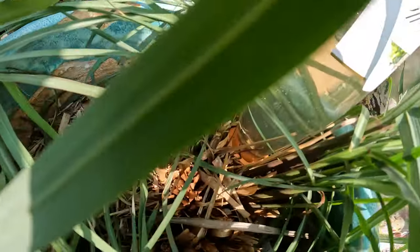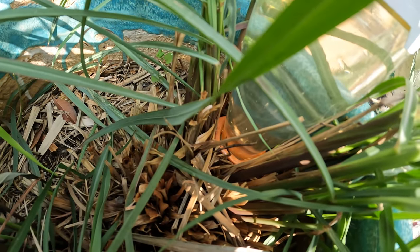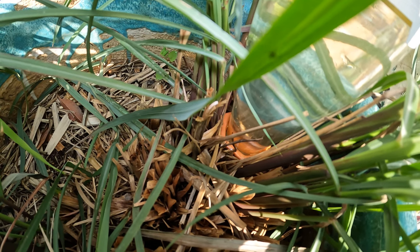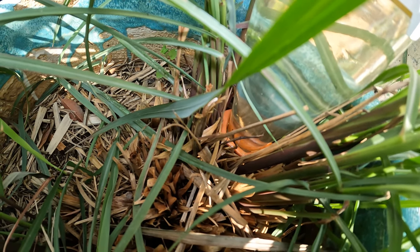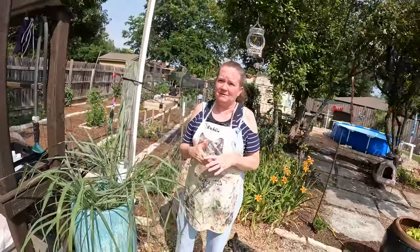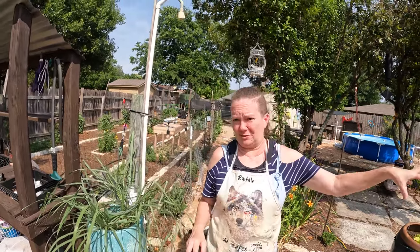Over a week, a week and a half to almost two weeks, it will naturally water the plant without you having to continually do hose water or anything like that. So if we go on vacation, it's taken care of. We can put it in all the potted plants. So much better than those globes.